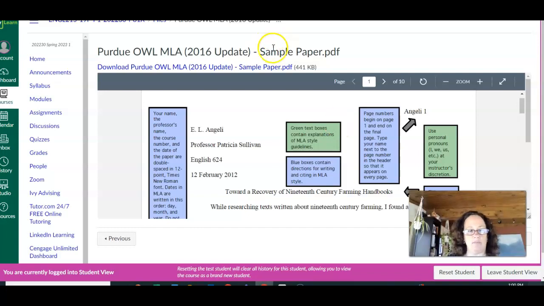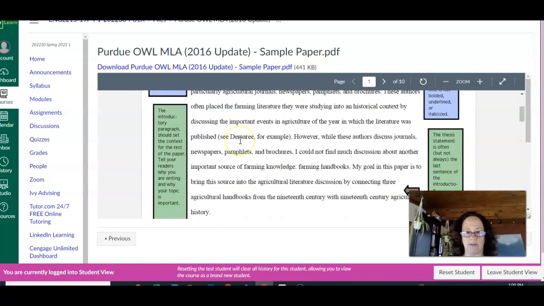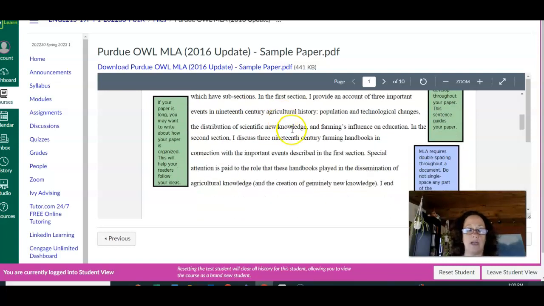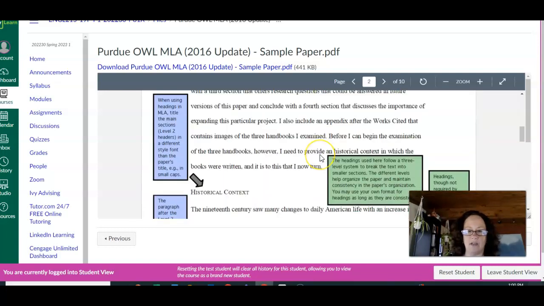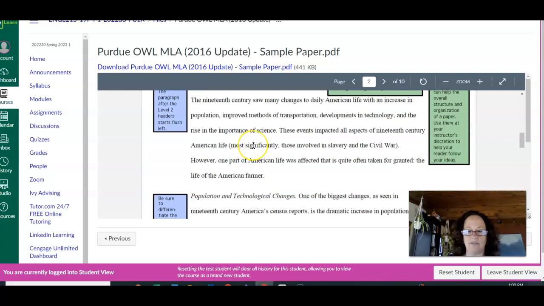Go to this one, Purdue OWL MLA sample paper. Notice everything is double spaced. We've got a title, right? Each paragraph is succinct with one main idea only, not 7 main ideas in one paragraph, because that can be very confusing. It definitely does not look like a final draft. So if you notice, she also has little subheadings right here to break up her final draft too.